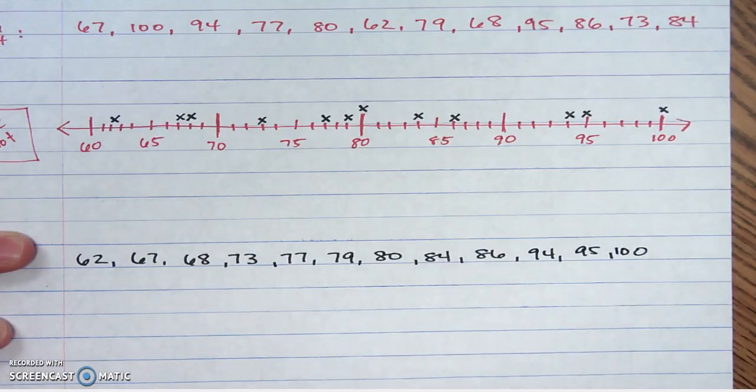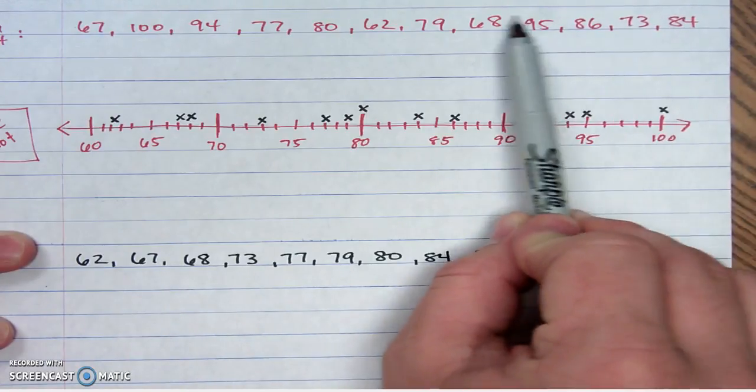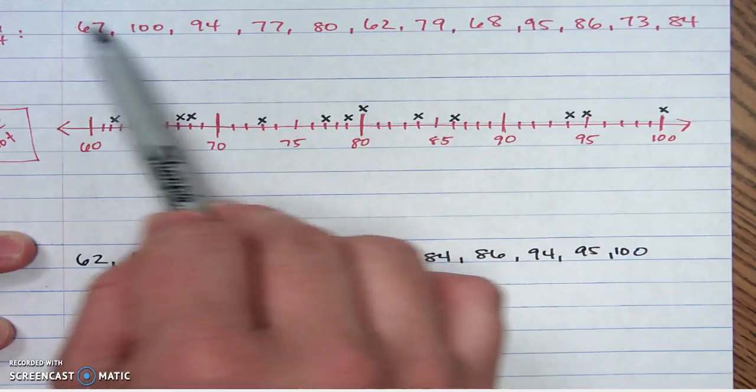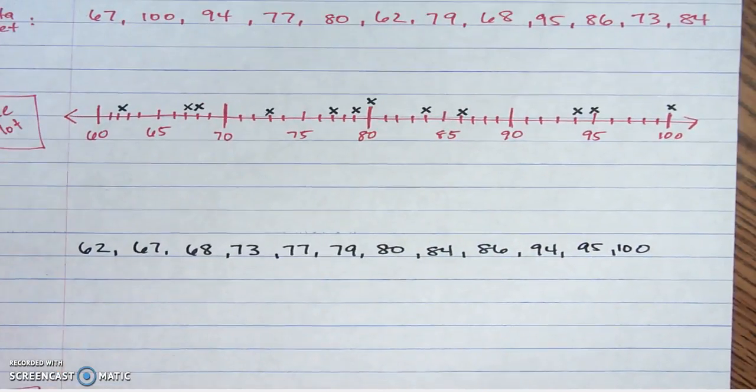And I'll just go back to make sure that I have them all. I have 1, 2, 3, 4, 5, 6, 7, 8, 9, 10, 11, 12 data points down here. 1, 2, 3, 4, 5, 6, 7, 8, 9, 10, 11, 12 data points up there. Good. So now that I've checked, I've made sure that I've got all of my data points. Now when I make a box and whisker plot, the first thing that I need to come up with is what we call the 5-number summary.